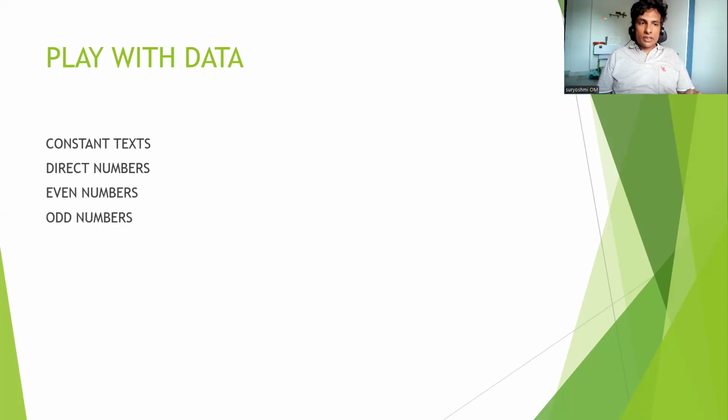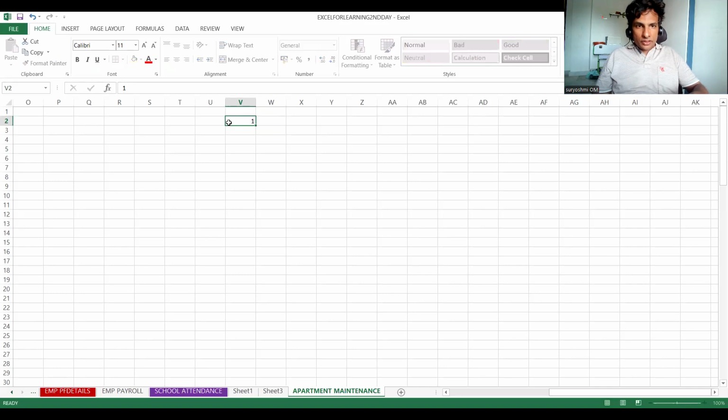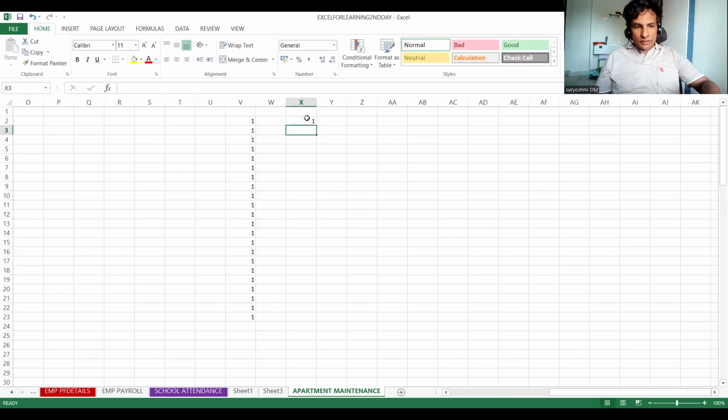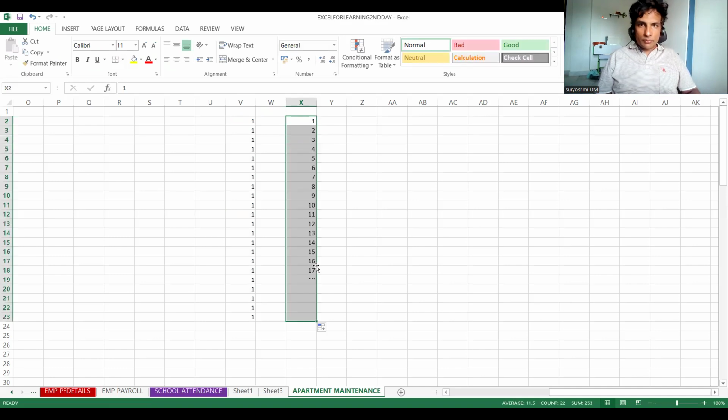Let's see even numbers and odd numbers and any other multipliers. Let me show you this example. If I say 1 and drag and drop, 1 will be copied. If I give two numbers, 1, 2, on an incremental basis, it is copied.